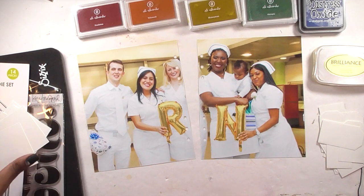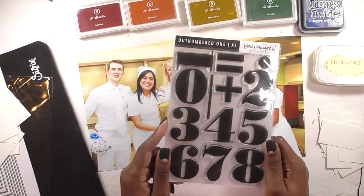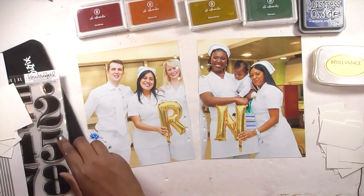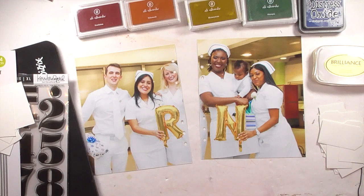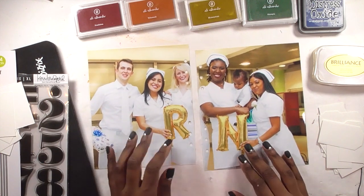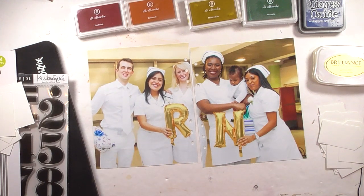Today is day 3 of Stamp Week, and for today we are focusing on numbers. My favorite way to use number stamps in my scrapbooking, or to use numbers in general, is to make a list. Outside of December Daily, because you guys know December Daily is my happy place and there are numbers all over the pages. But outside of December Daily, my favorite way to use numbers is to make a list.